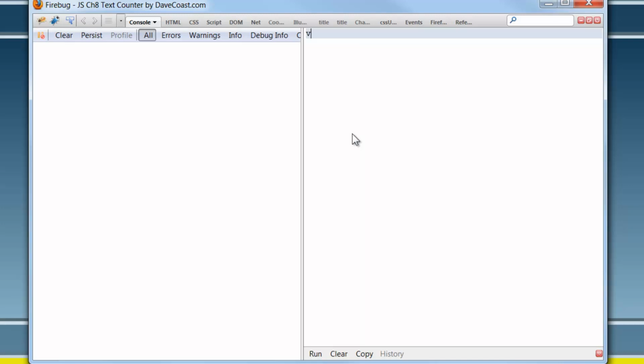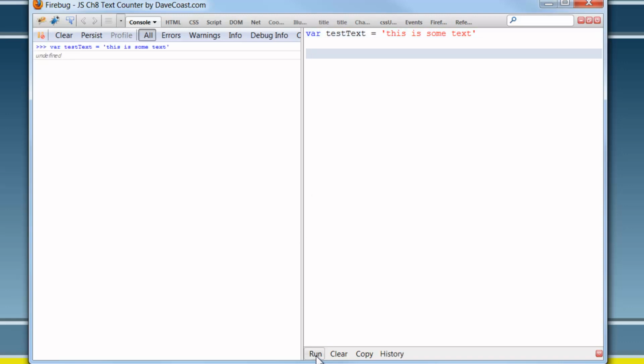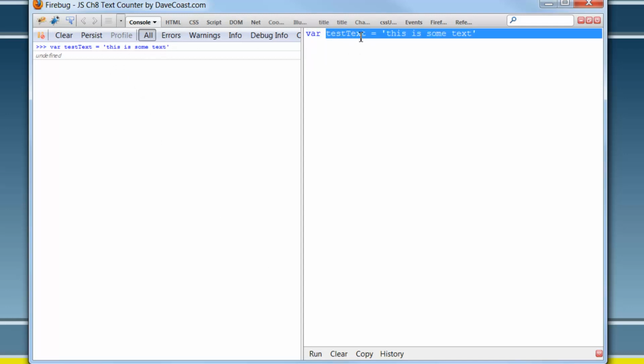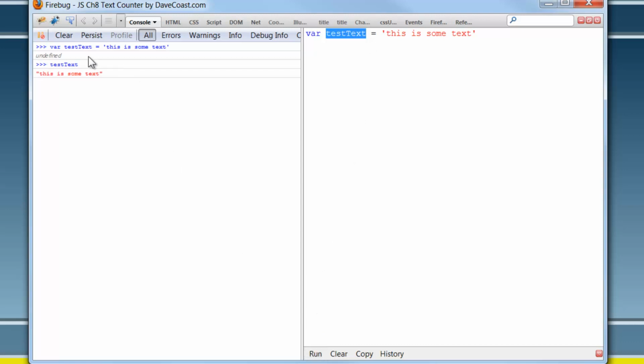So if I create a variable test text equal, this is some text, right? And I click run, then I have test text out there, right? And if I just look at test text, it shows me what that text is.